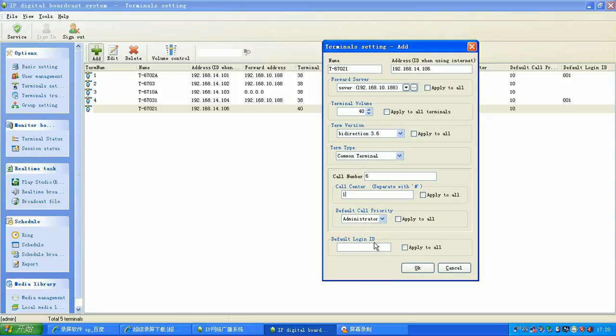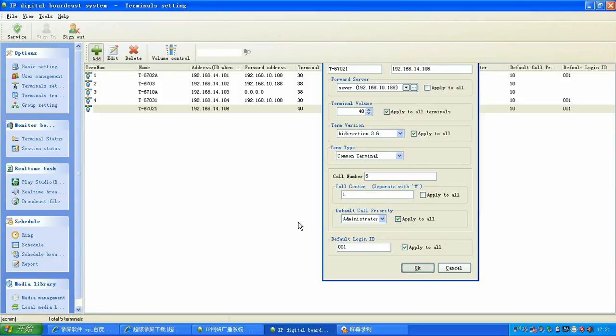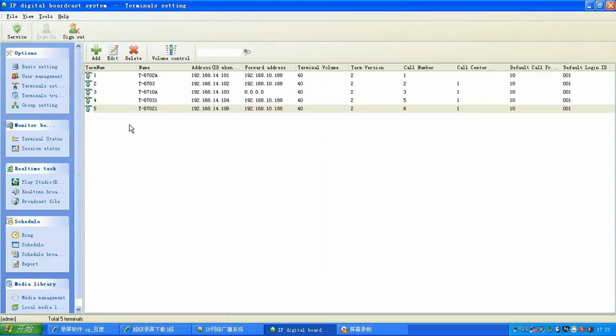And default login ID, also let's choose 001 and apply to all. You could click apply to all, everything. Alright, done. Okay, now you have this terminal.